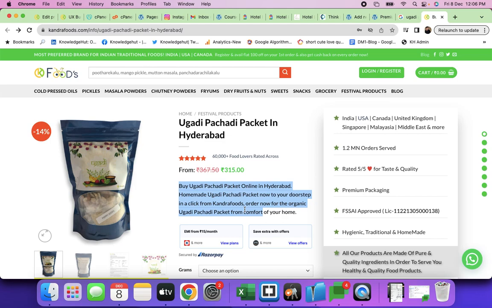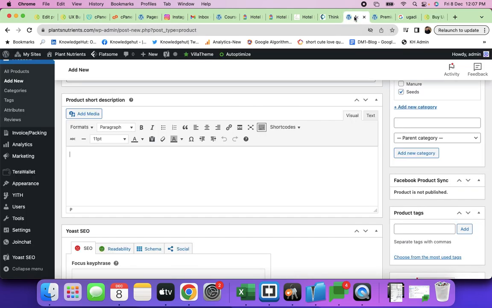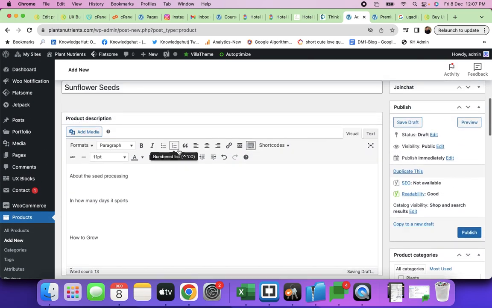They are not looking for the meaning. So here, not even usages. You cannot write tomato usages. Use it like this: take the knife or blade and cut like this. No, this is all about the section to sell your product. So short description, you use it to pitch your product, create interest about your product. This description section is completely about information. You write paragraphs of story, whatever you want.